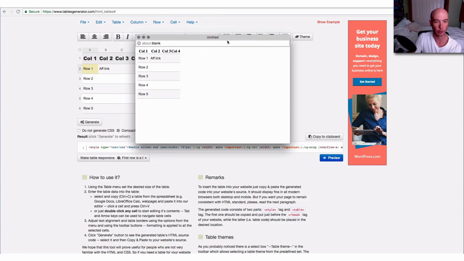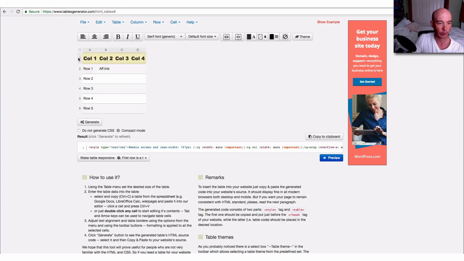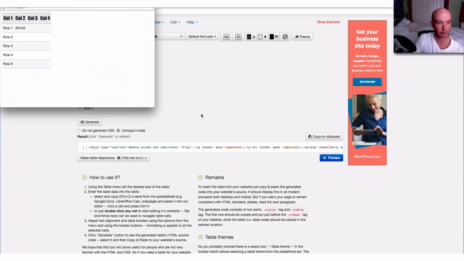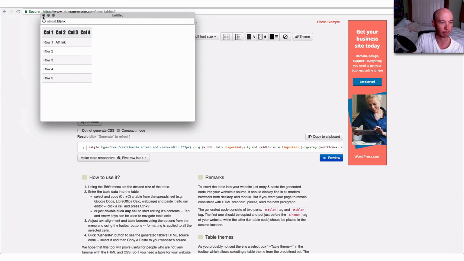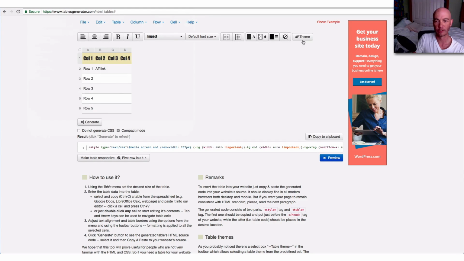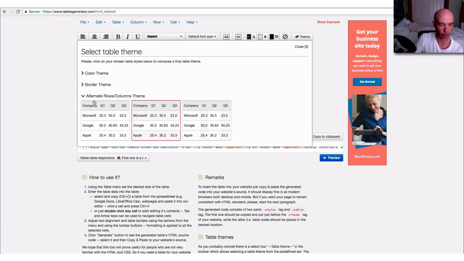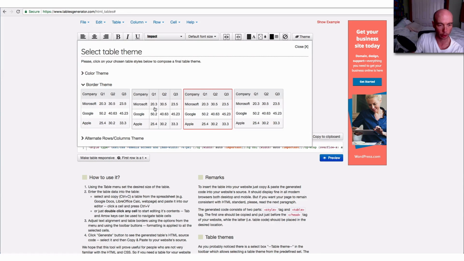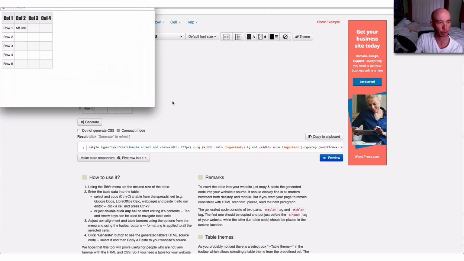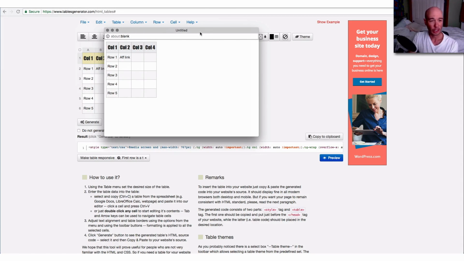So we see here's what it looks like as it is. And I don't really like the font up there, so I'm going to change that. So again, all you have to do is highlight the entire row. Let's change it to Impact. Now let's preview that. And yeah, I like that a little bit better, but let's change this theme look right here. And I want to change the border to just a normal grid. All right, now let's preview that. As you can see, very straightforward.